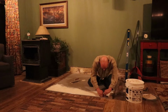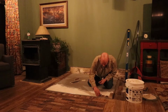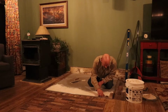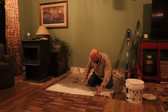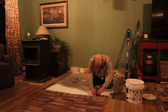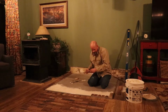The trick with this tile here is the fact that these are made to look like antique brick, and so they're not cut square or true. They're kind of different shapes a little bit. So as far as getting the grout lines exact, I've learned with this, because I put this down before, is you can't get it exact. You have to kind of go by look and a lot of your spacing.